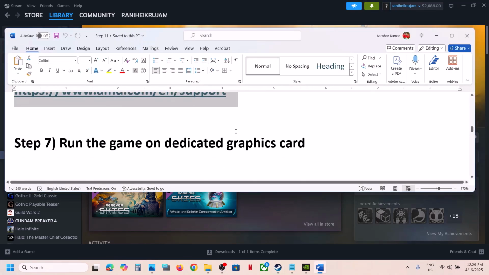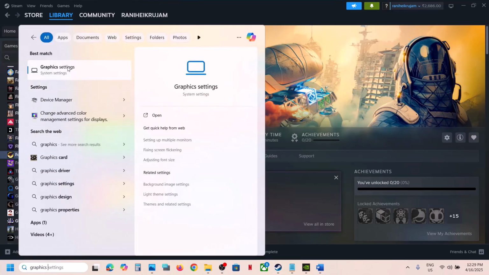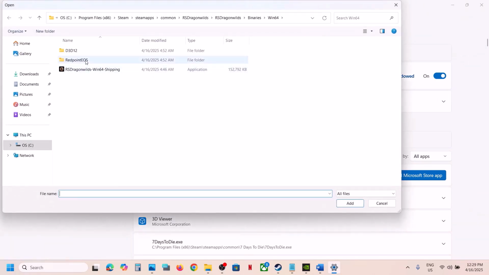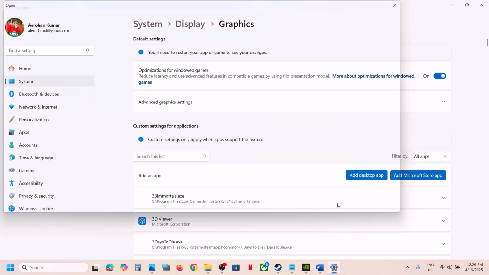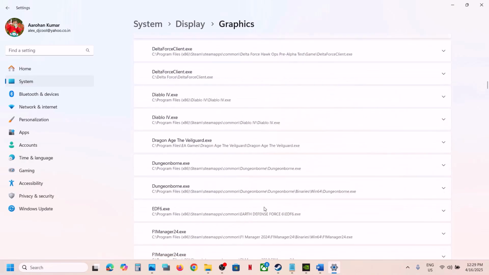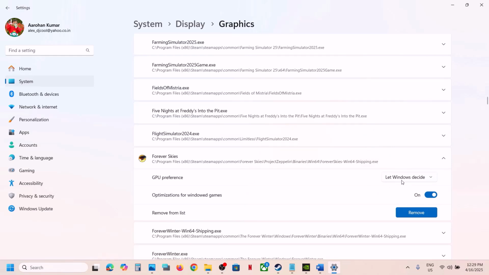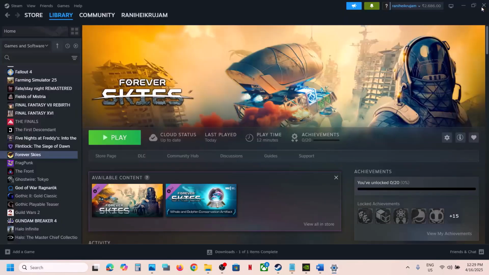The next step is to run the game on dedicated graphic card. Now for this you can type in graphics settings in Windows search box, go to graphics settings and then click on add desktop app and then open the game folder and then select this exe file and then click on add. Once the game is added, find the game in the list, click on the game, select over here, you can see let Windows decide, select high performance and you will see your graphic card over here, and do the same thing with the first exe file and then launch the game.